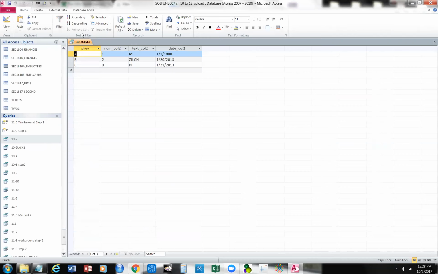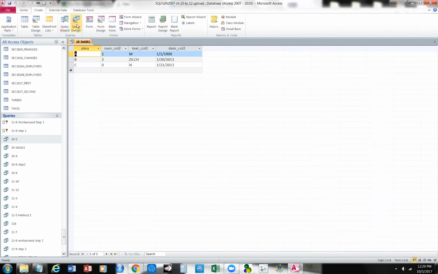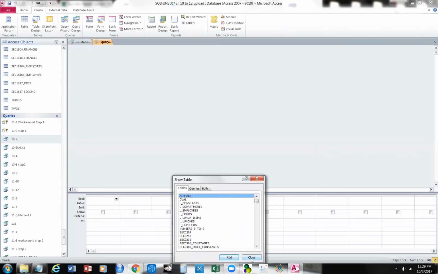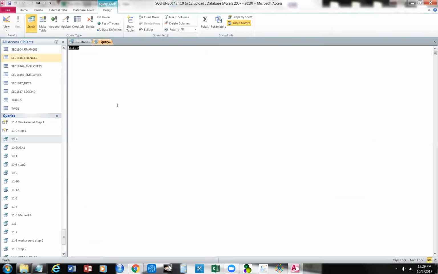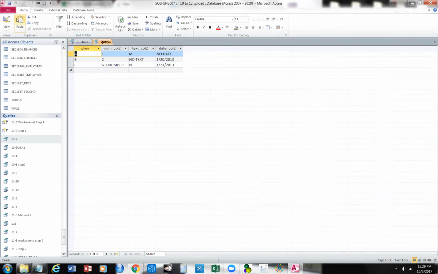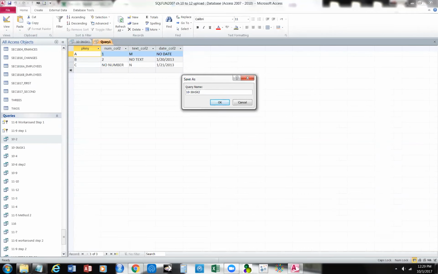Then we'll just click select, and it looks like I lost Dalton. This Dalton will be back to, and I could create a query design. We'll close this. We'll go to the SQL view. And we'll call this 10.3 task 2. Okay.